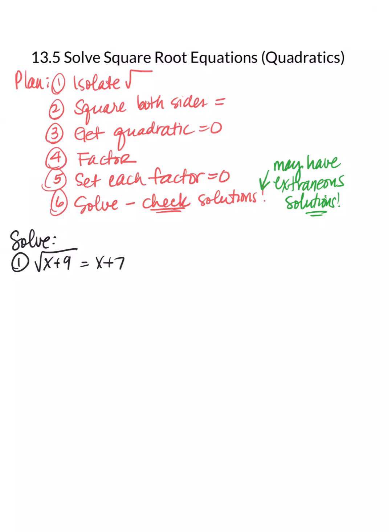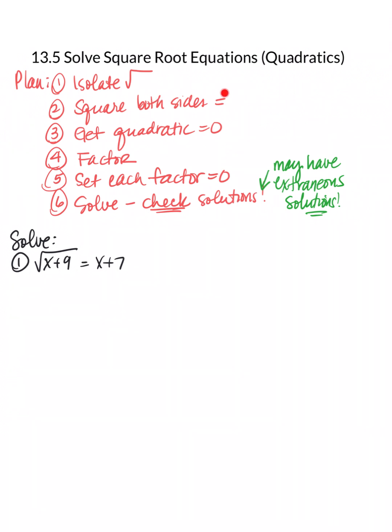All right, in 13.5, we're going to solve square root equations, but today they're going to be quadratics, not linear like yesterday. So it's going to take a couple more steps. Yesterday, this was our plan. We isolated the square root, we squared both sides, and then we solved the linear equation. So notice we have a few more steps today.